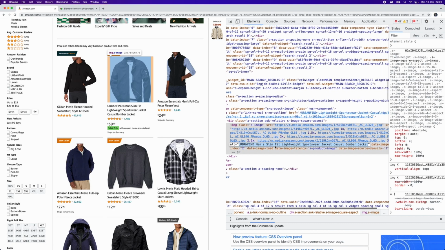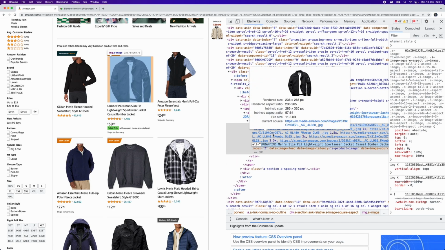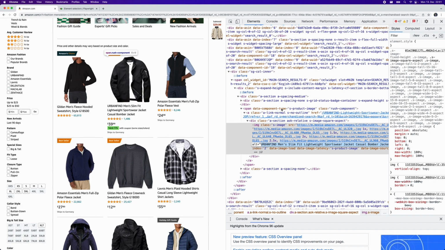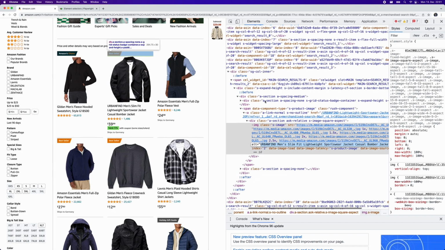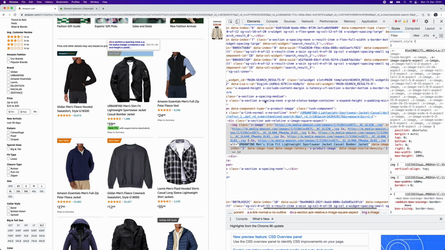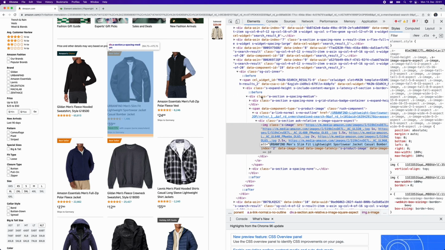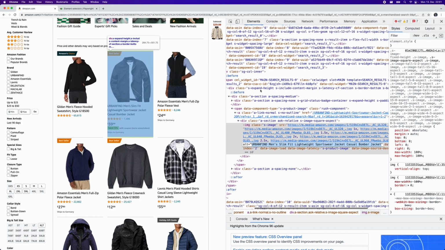So what I'm gonna do is, let's see if we are lucky going up the hierarchy a little bit. This is just the image element, and then we have a div here, anchor, span, just a bunch of classes. Probably not a lot of unique stuff here, huh? One div above and one div above, and this span here. Okay.